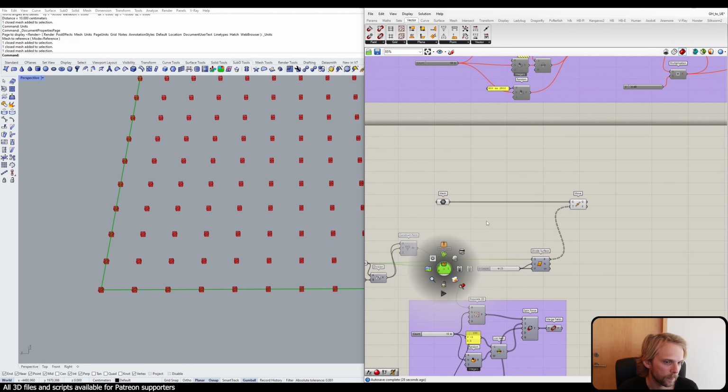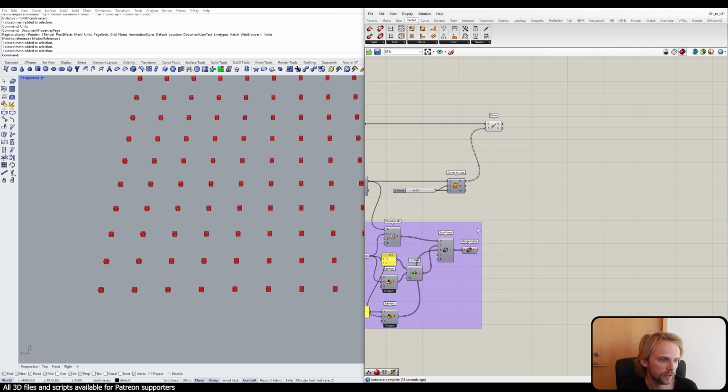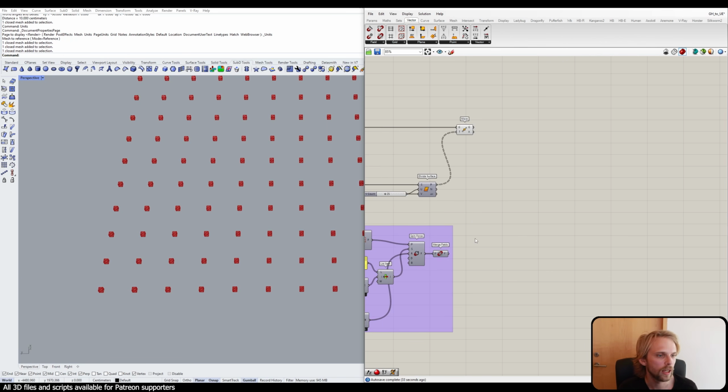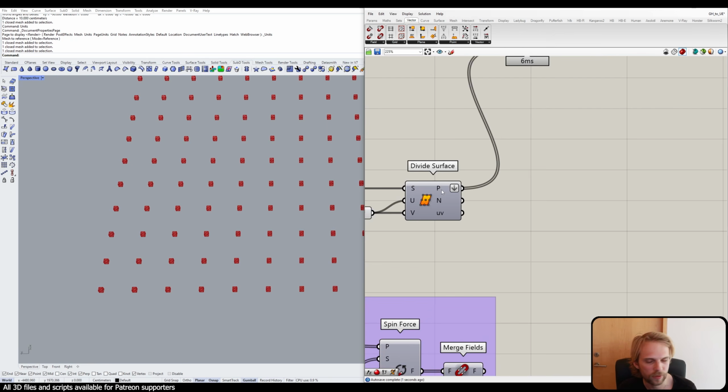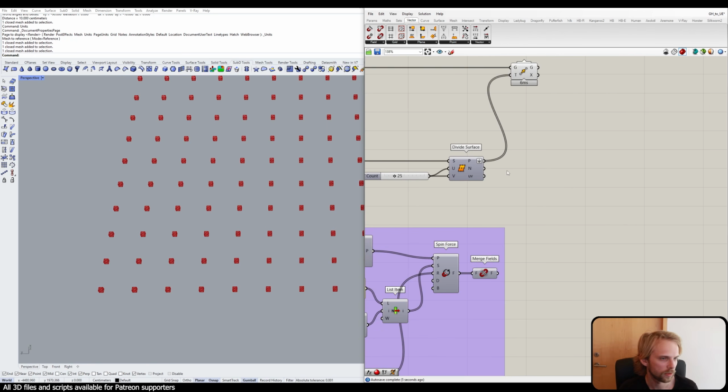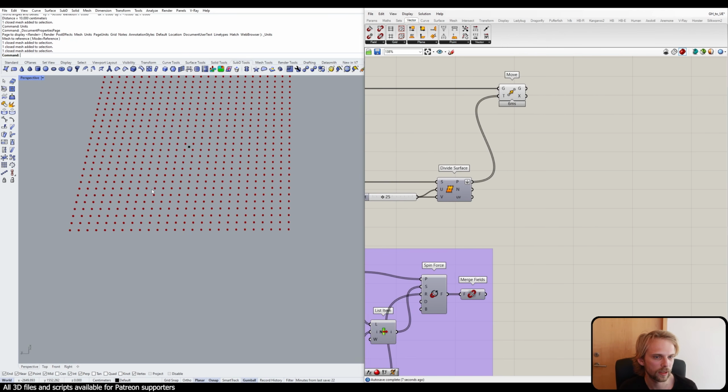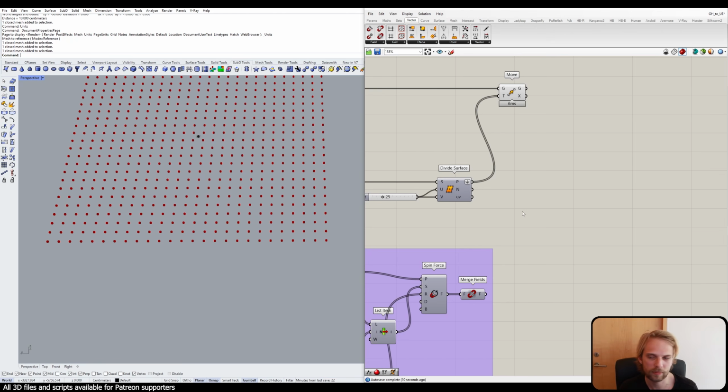All right. So we have a bunch of boxes and we have our little field. And we have our points. Actually, let's flatten the point list. Don't forget to do this. Follow me. Right click, flatten, so that everything is in the same little list. And let's start messing around with them.